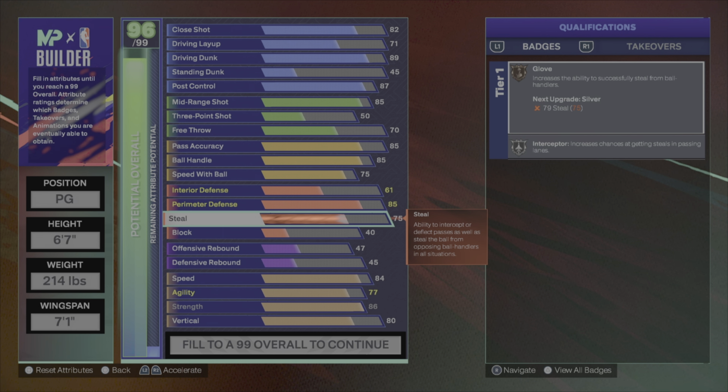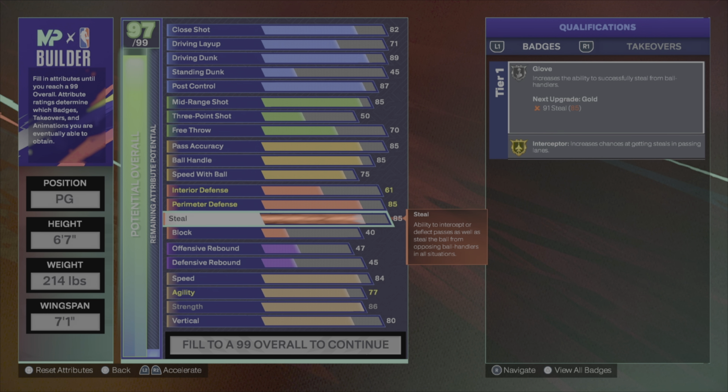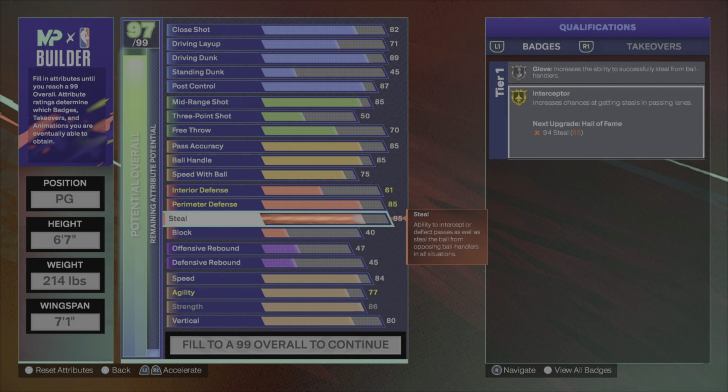And then as well with the steal, we're going to 85 on the steal as well. We get this interceptor on gold, glove and stuff like that on gold. If you don't really want to bash +1 your lightning launch, you could bash +1 interceptor to get it to Hall of Fame to play more lanes, you know what I'm saying? Or just get more steals in general, you feel me?